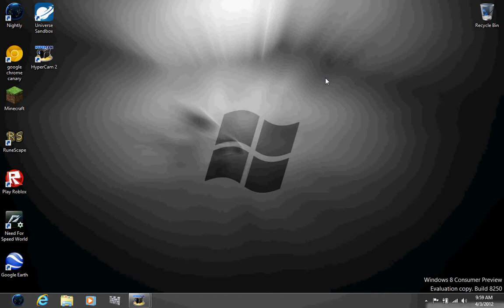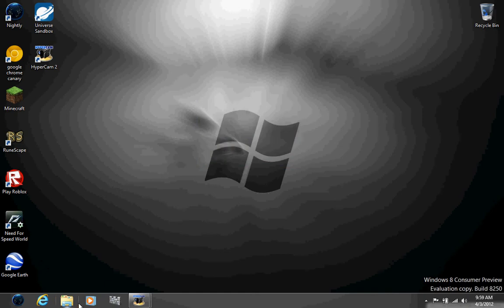Since it's a consumer preview and still in the build because they haven't released a final version, it says that you have to do that to get virtual machines and stuff like that. But it won't let you. I've tried, so not unless any of you guys find a way out.